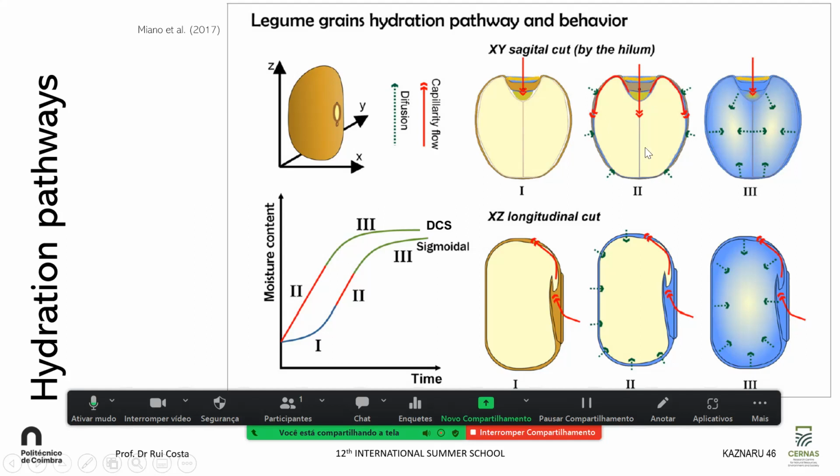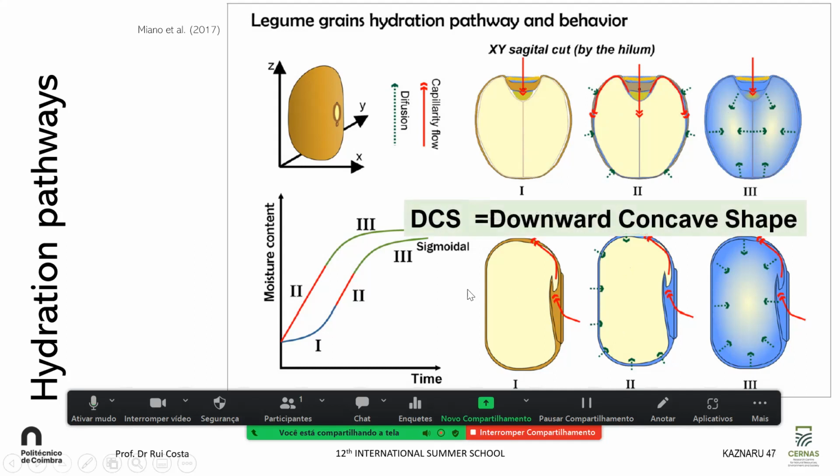Because the skin usually has some fat around it, and it's a little bit impermeable to water. So that's why first this step, entering the hilum, occurs faster, and then when all the skin is wet, it will become permeable to water, and only then we'll have this third phase. So this is represented here and here. The same thing. So always enter the hilum, go under the skin, and after that it enters everywhere from every side.